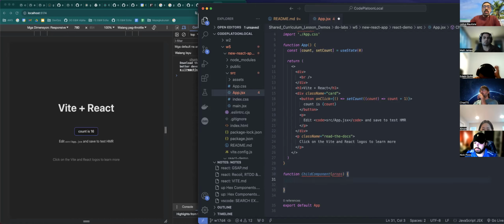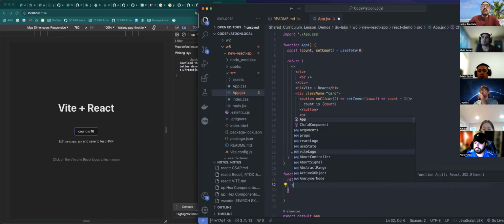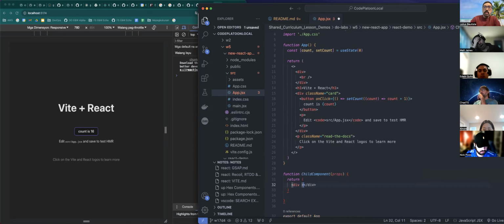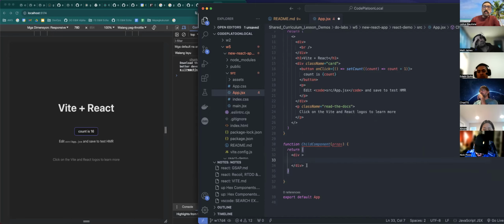Now, if I were to write a return expression in here, and let's say I wanted to show the count, well, I first have to create some kind of wrapper, because in a JSX expression, everything needs to be wrapped in at least one HTML element.